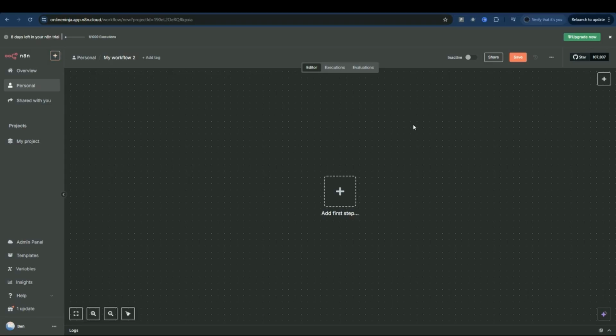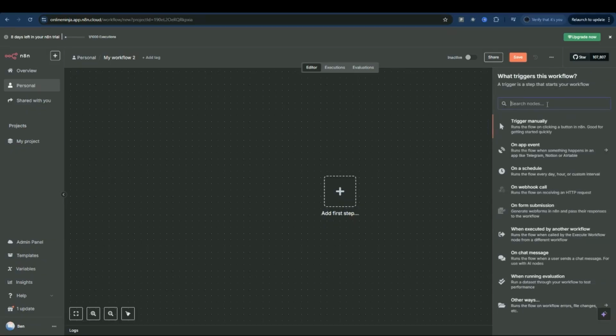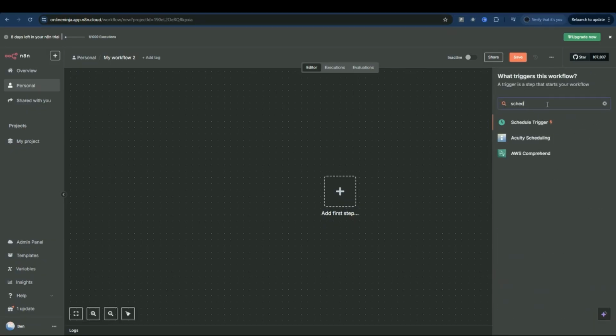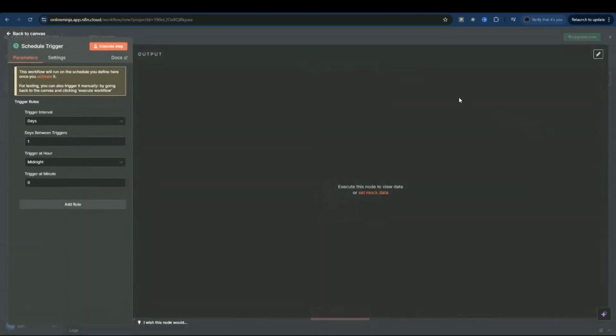The first node we need in this automation is a scheduled trigger. To get that one set up is pretty straightforward. We're just going to click on this plus button and type in schedule. There it is there, schedule trigger. And over on the left-hand side, you get the choice of the interval. So days is the interval trigger, and then days between triggers, etc. I'm just going to leave this as the default for now, but once you're set up, you might want to run this process every hour, every 8 hours, every day, whatever works for you.